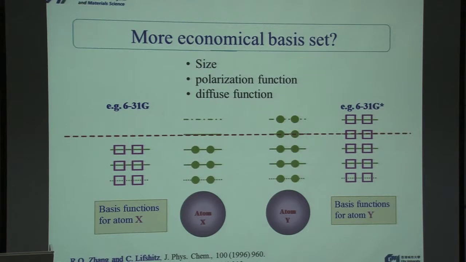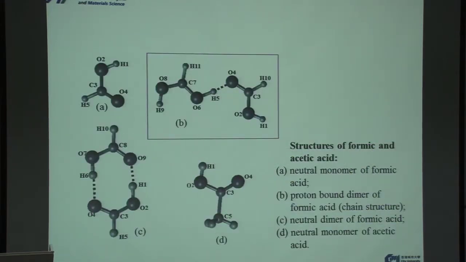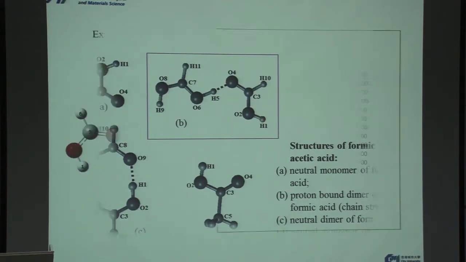Okay. So this was actually found to work. I use this molecule to demonstrate the efficiency of that scheme. This is formic acid, with hydrogen bonding here. I did not use the other molecules because they are pretty rigid, so the dependence of the geometry on the basis function is not very sensitive. So I use that one.